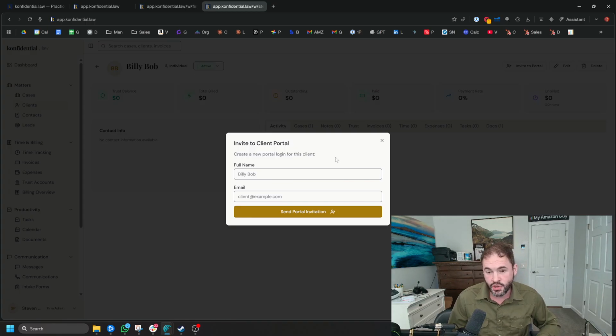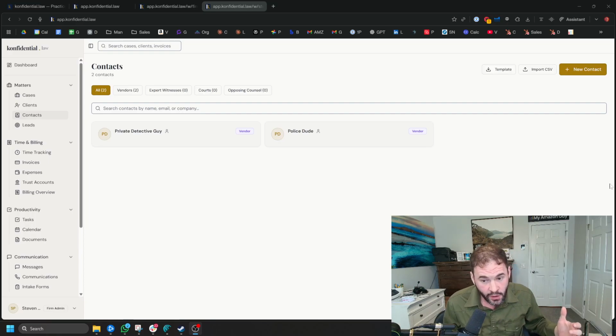So if you want them to be tracking things and it gives them automatic notifications, all of that's pre-programmed into the portal. And as a client of the law system, I didn't know what was going on half the time. And I had to text my lawyer constantly for updates. And if there was a portal like this that was serving me while I was experiencing my divorce, I wouldn't have had to do that. My lawyer could have just been continuing working my case. I could have just followed along online to understand what was going on. So that's why I built Confidential.Law, was to solve a lot of those pain points, which then frees up your time, allows you to bill for more important matters, take on more cases, etc.